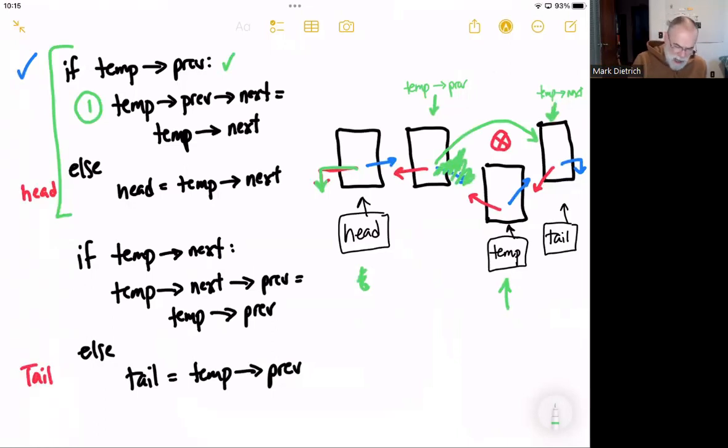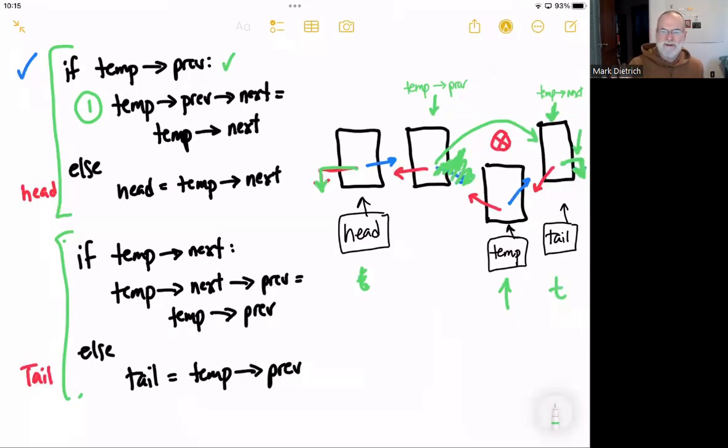Now the next code block here is going to do the same thing, but we're going to check and make sure that the node being deleted is not the tail. And how does it detect that? Well, it checks to see if temp next is valid. If temp is the tail, then this is the temp next pointer right here where that little arrow is, and that points to the null pointer, which is invalid.